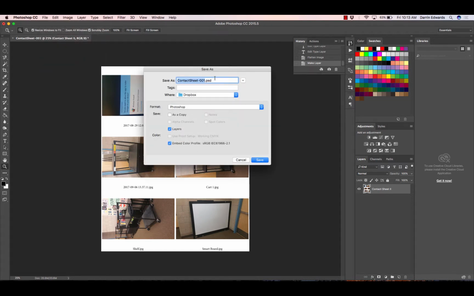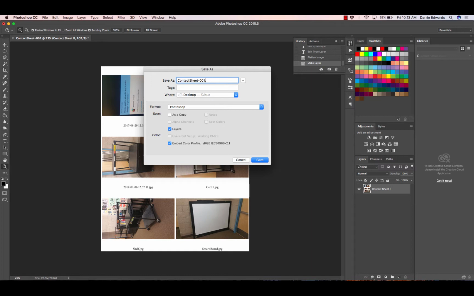Now, at this point, it wants to save it as a PSD. I'm going to put this on my desktop. I've seen people go to upload things to Canvas, and all they do is change that PSD to JPEG, because they're told to save it as a JPEG. Well, this doesn't actually save it as a JPEG if you do that, because look at this. See, it says it's still going to save it as a Photoshop format, which was a PSD.